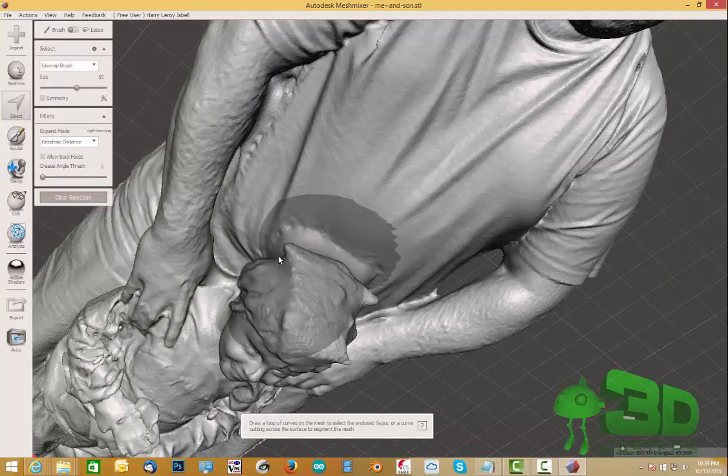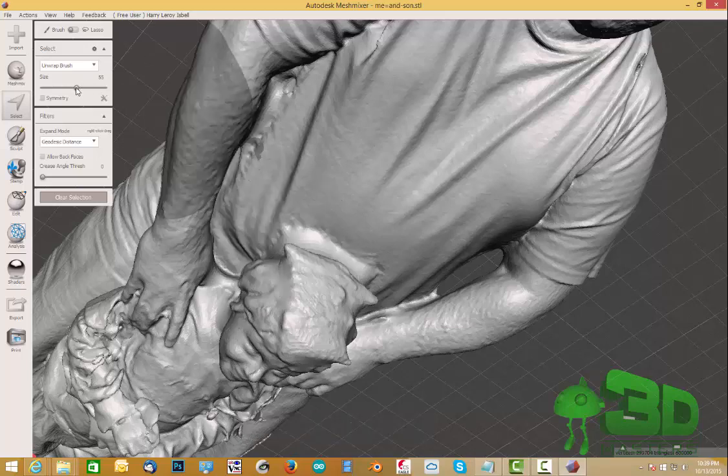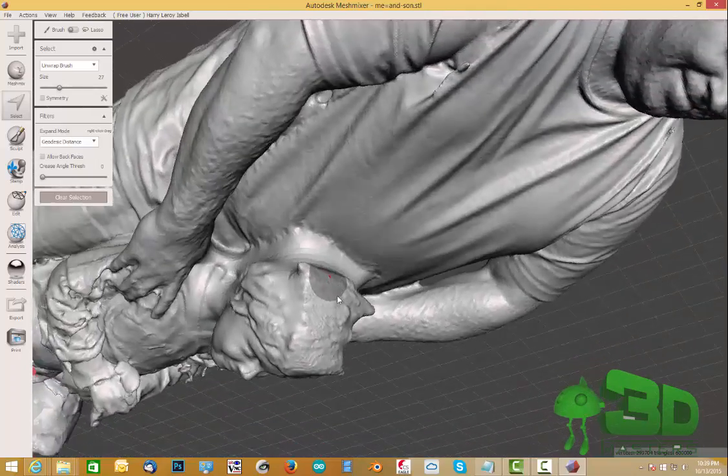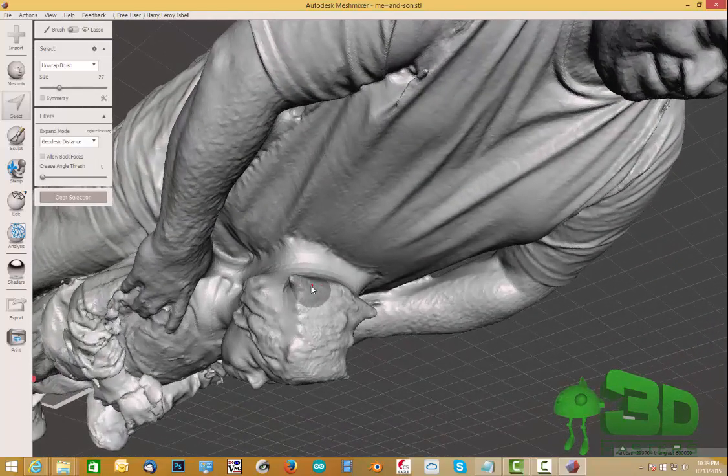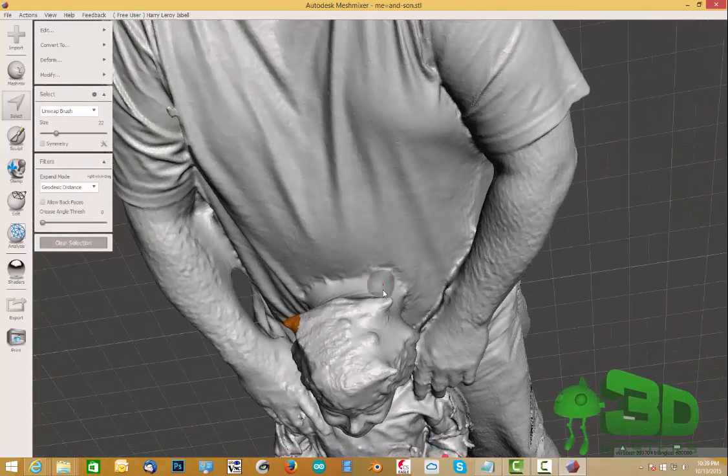To do that, you can do it a couple of different ways. You can either just drag the tool here to do it, or you can hit the bracket keys above Enter. You can hold them down and change the size that way. So what we need to do is select an area that's on here like this. See, that part is something that we just need to get rid of.